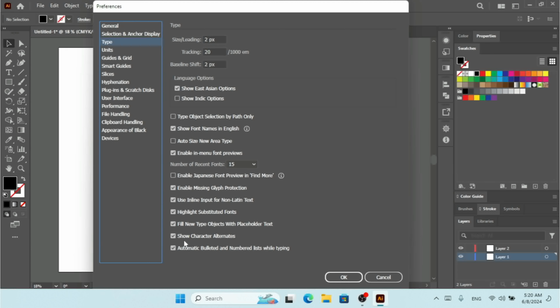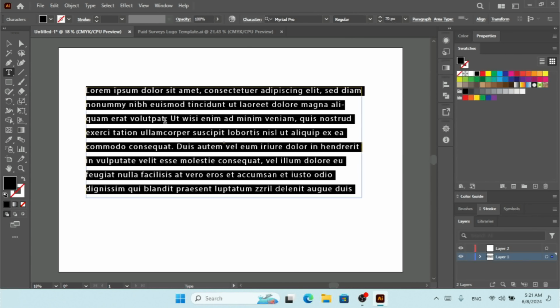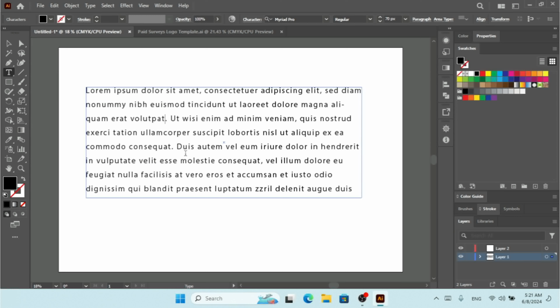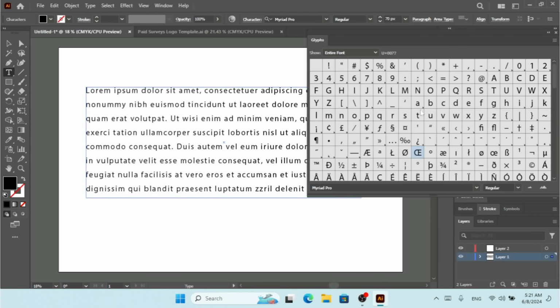So we have here show character alternates. So you can find the alternates for the glyphs only. If I want to add any character here, I need to click on the type menu and click on glyphs. Here you have to find anything that has alternates available.